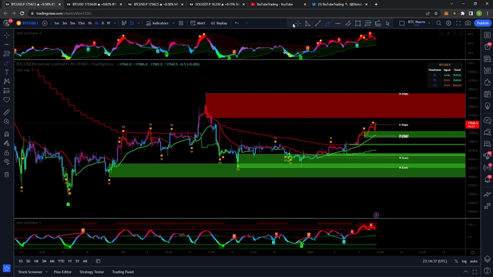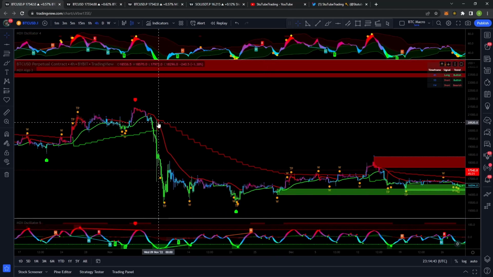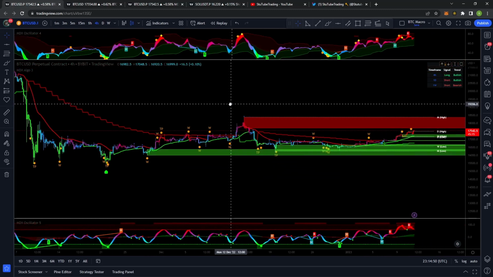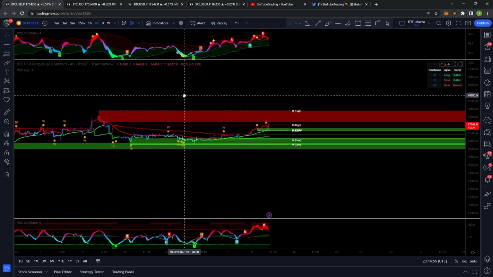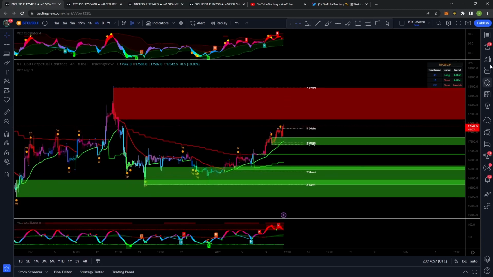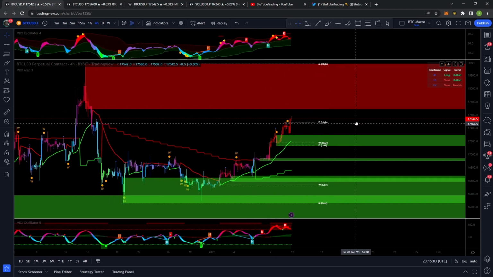I mean, you can see, yes, we did have this little fake out switch here, but you can see how long this trend confluence goes back to, all the way back to November. We're basically going on a couple months that we've been below that, other than this one little area right here. Other than that, basically 2 months of being below that trend confluence. So that is very significant that we are above that. And yeah, that's just beautiful.